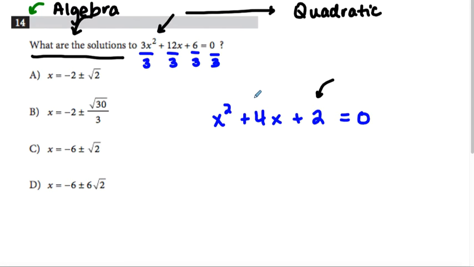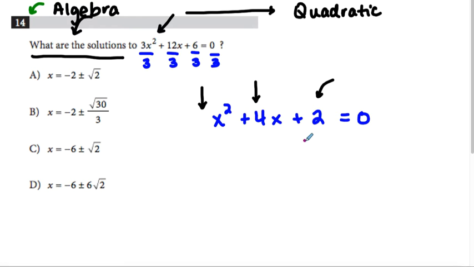That leaves me with the question, what do I use? Do I use the quadratic formula, or do I use completing the square? Well, I use completing the square if the coefficient in front of x is 1 and this is an even number. I think it might be easier here. So that's exactly what I'm going to do. I'm going to complete the square. Now, teachers teach this differently. I'm going with the way I teach it. Your teacher may teach it slightly differently. That's okay. Lots of approaches to math, which is why it's so awesome.